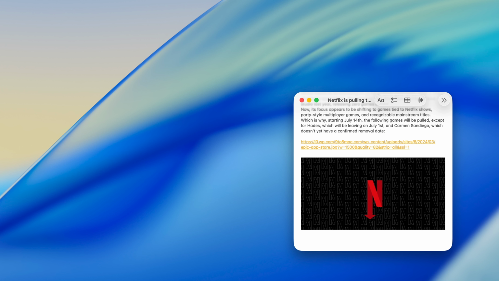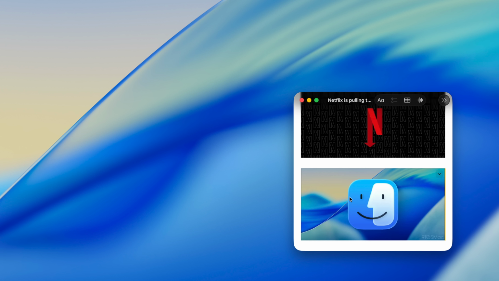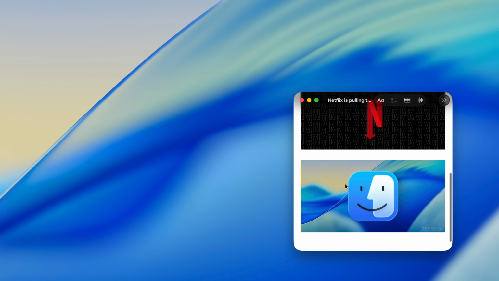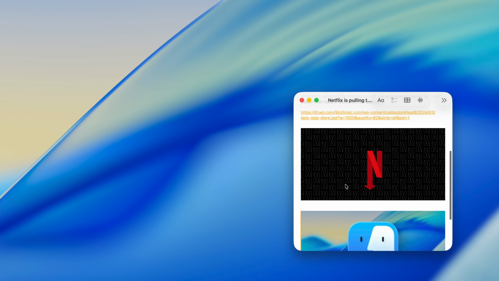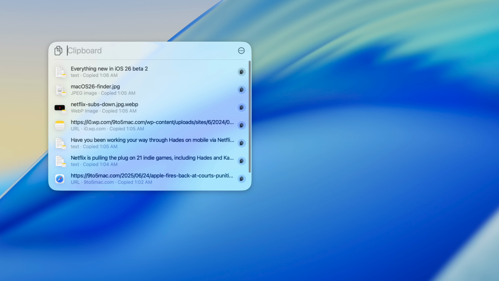So pretty cool. Kind of rudimentary, I guess you could say, compared to some of the more advanced clipboard managers like Pastebot, which is super powerful. Even Alfred has some more advanced clipboard management features. There's not a lot of customization you can do here within the Spotlight clipboard manager, but again, just the fact that we have a built-in clipboard manager in macOS is a pretty big deal. It's something we've been wanting for a very long time, something we've had to rely on third parties for a very long time.